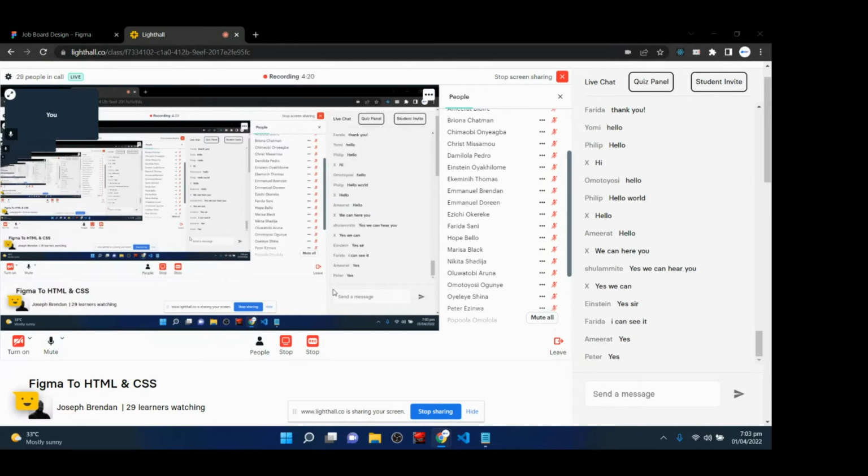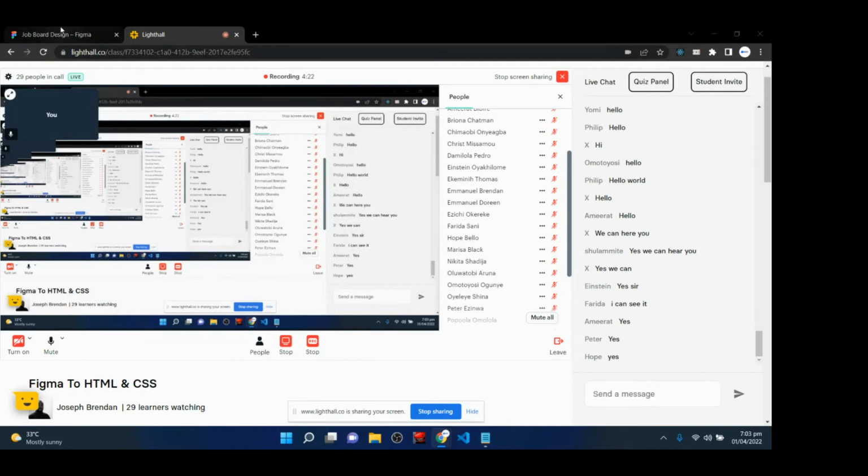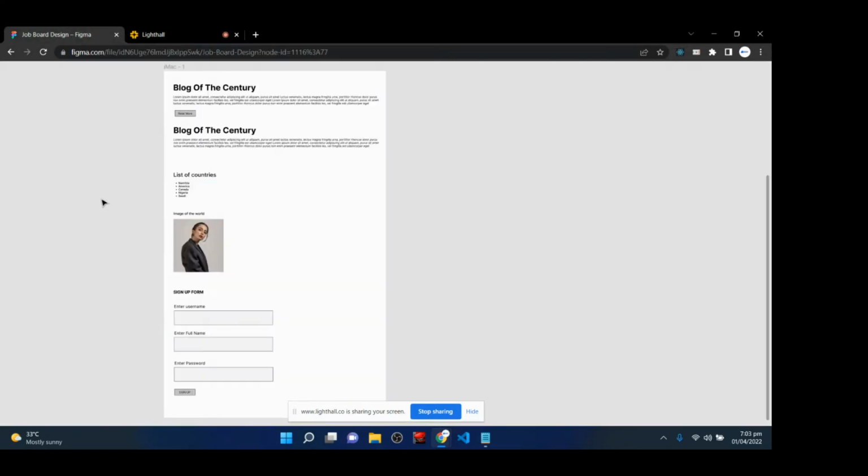So today, what we are going to do is this. We are going to see how to use HTML to build this basic stuff that I just created in Figma. And as you can see, there is no color, no design, nothing whatsoever. It's just basic web page structure.